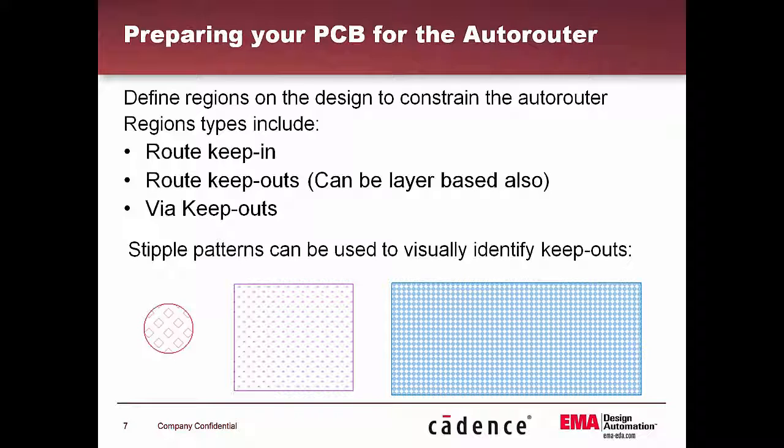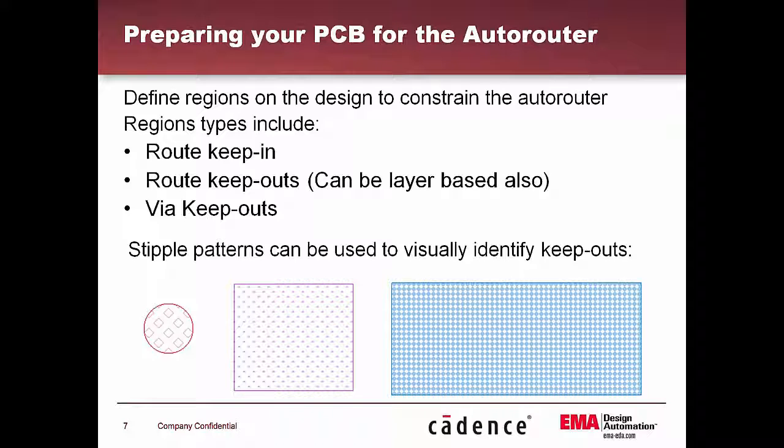If I have a particular device that maybe has a copper heatsink or a tab that's going to lay down on that piece of copper feature, obviously I would want to keep vias out of there because I wouldn't want to short those signals to the tab of that device or things of that nature.